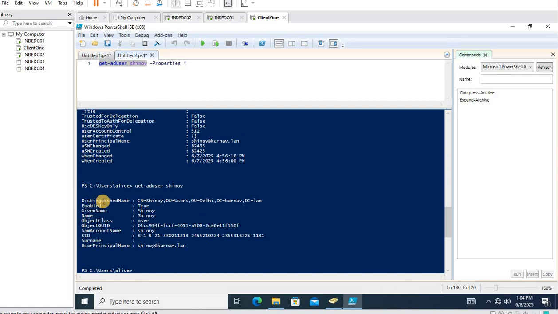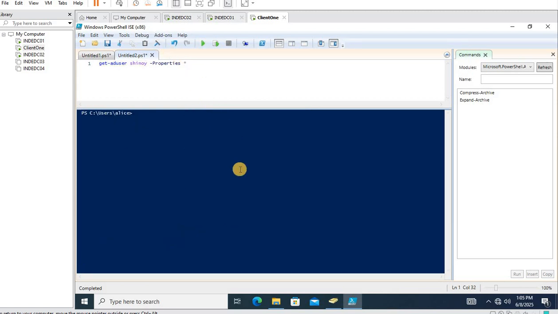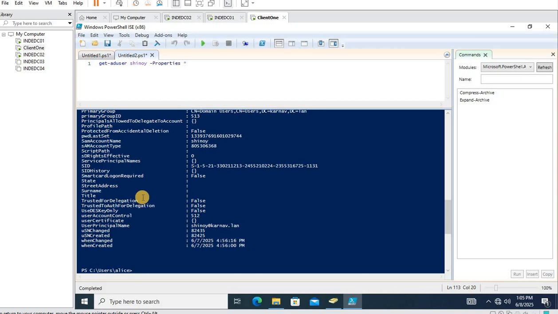Suppose the requester is asking what the distinguished name is, whether the account is enabled or not, the SAM account name of the particular user, and the user principal name for that user. That may be easy for you. If they are only asking for this information, fine, and if they are asking something else, then definitely we will go for that. So if you are not aware of the correct attribute, you just run this using properties star and put that in the notepad somewhere.